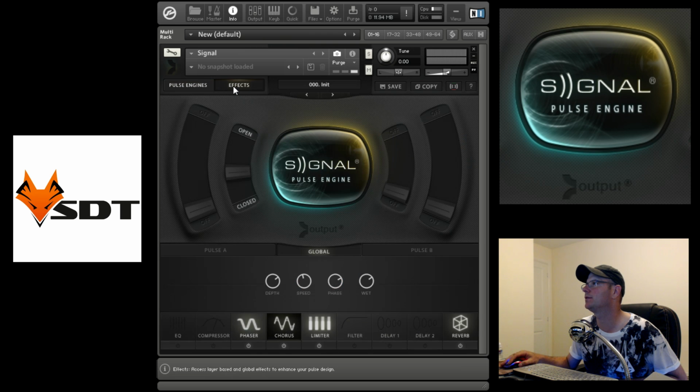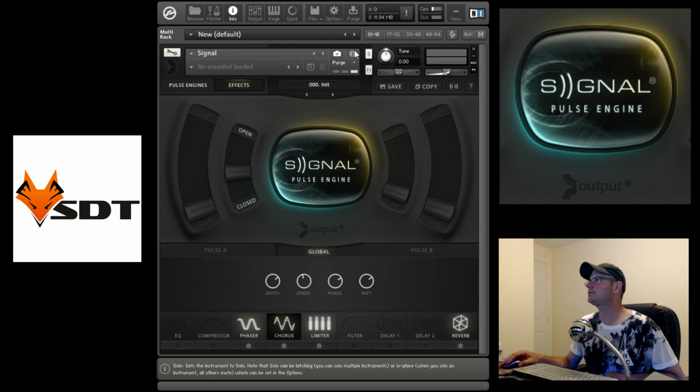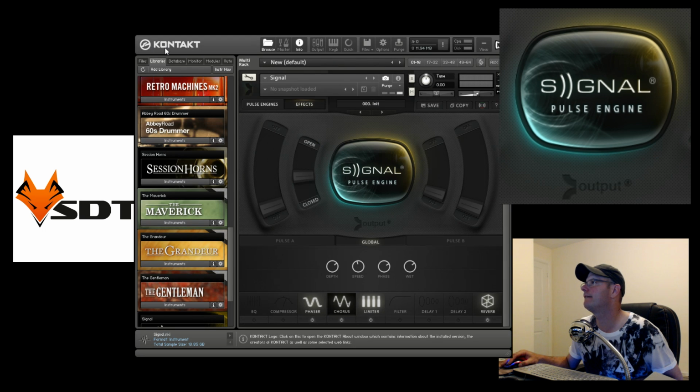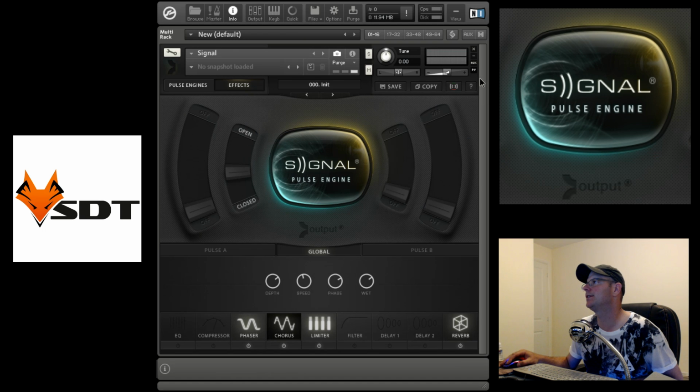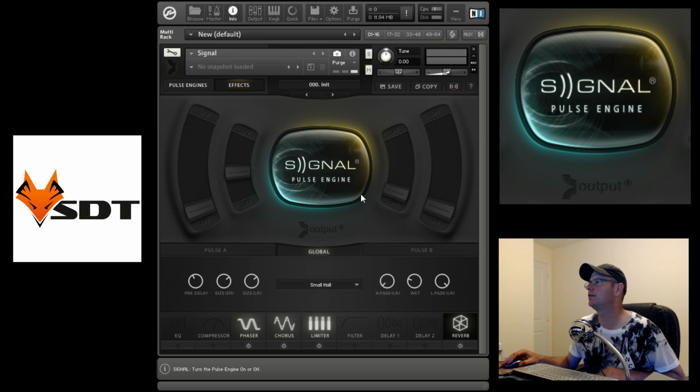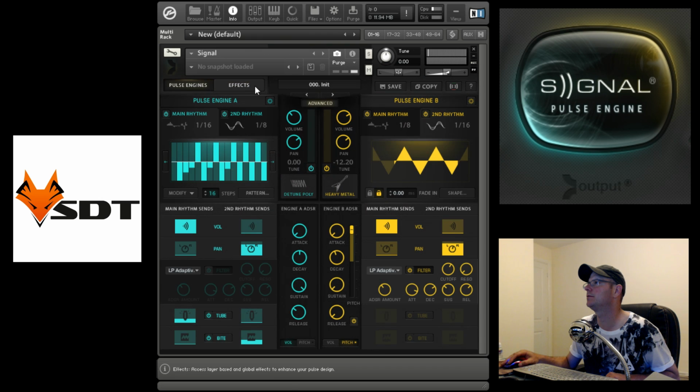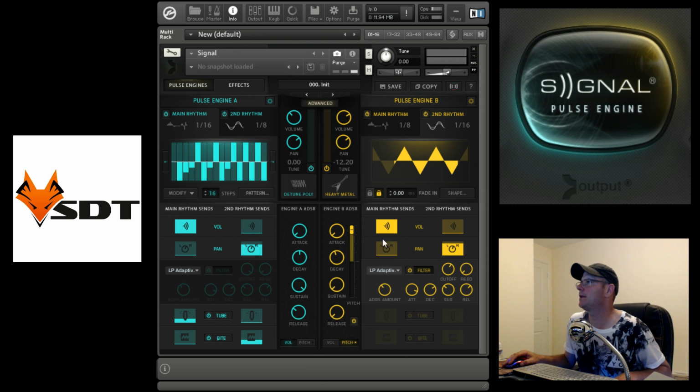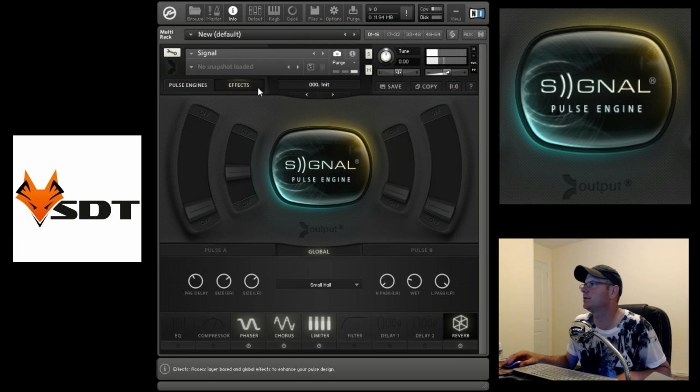Pulse engines, effects. I did do this. This is a massive part of this, so perhaps I should have. Effects, pulse engines. Can't find where it says macros anymore. I thought there was a page all in itself for it.